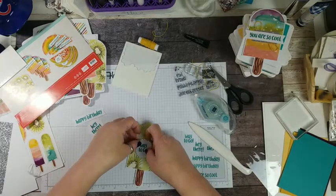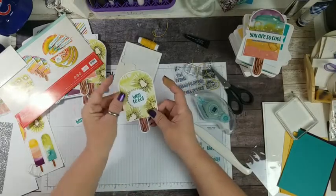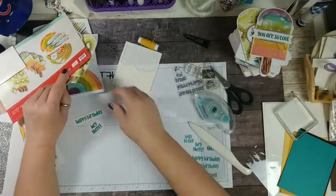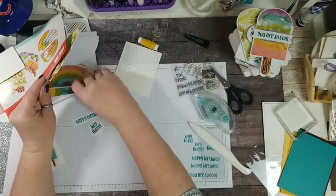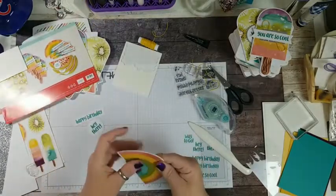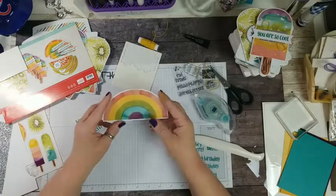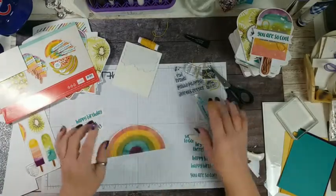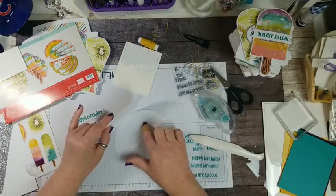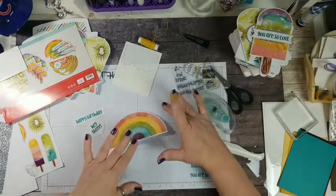Well, it's supposed to be hey there, but I put way to go on that one. That's okay. You can switch them up. So those two done. Now let's come in with the rainbow, which I absolutely love. And this is folded at the top, so it's just a really simple little folded card. And just so you know, you can put the sentiment inside. So you can put happy birthday in there and just leave this out here, or decorate it, you know, in another way. We're going to do that.